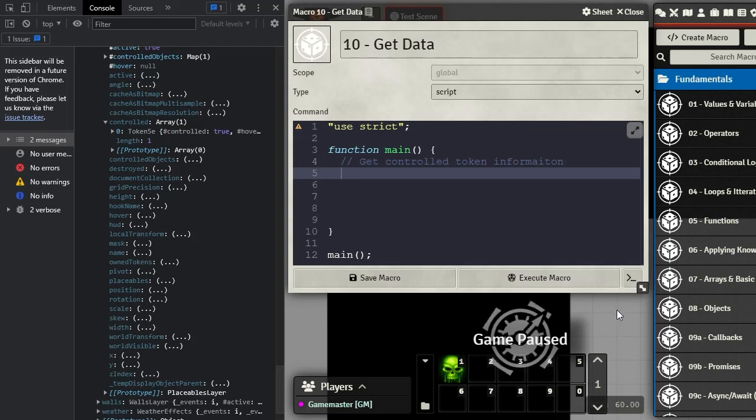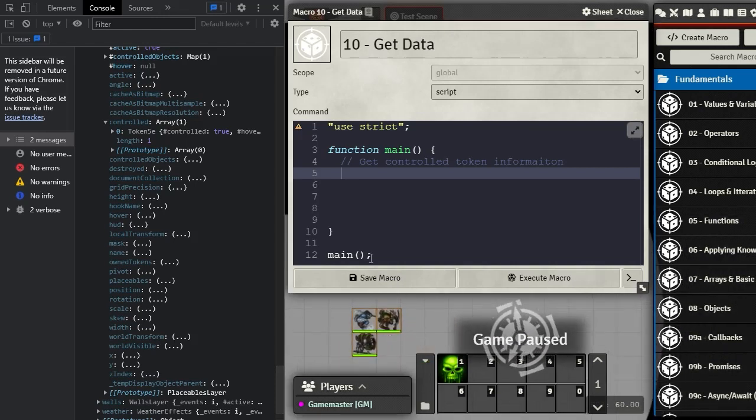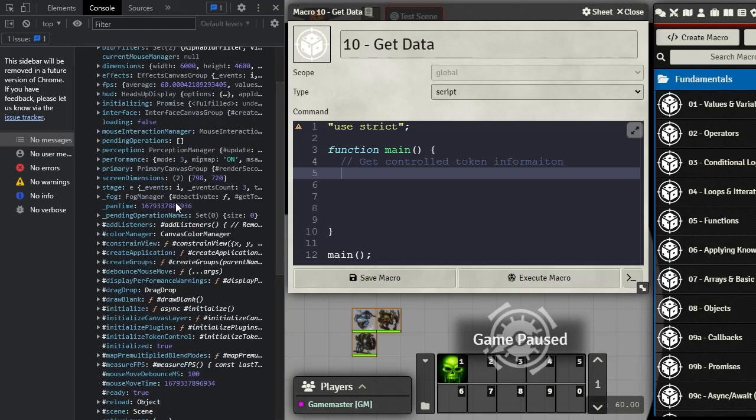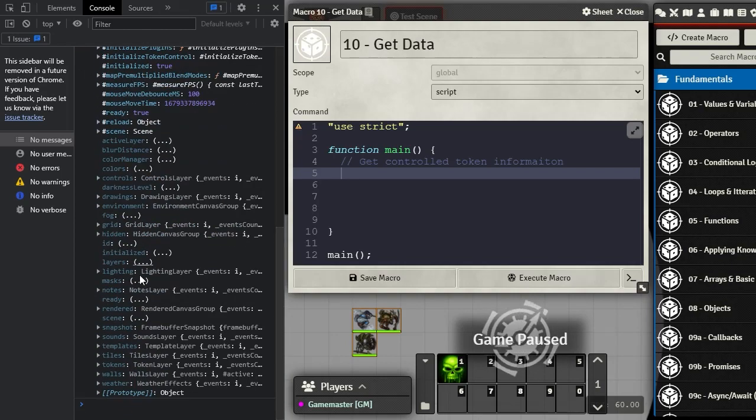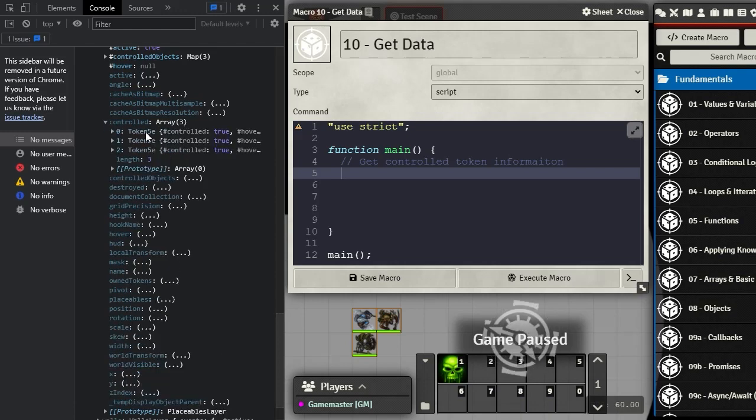Whoa, that was not what I wanted to do, because I want to keep them all. So if we do that with multiple tokens and we hit up, hit enter, and then go to tokens, and then go down to controlled. Now you'll see we actually have 3, and it's not guaranteeing that the one I might think is 0 is the 0 I want.